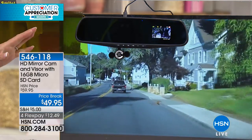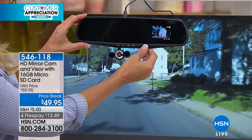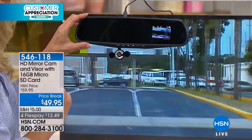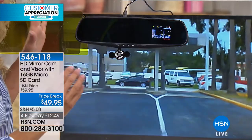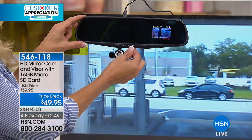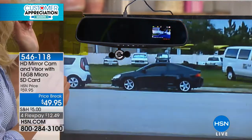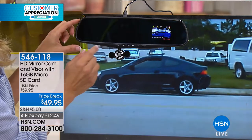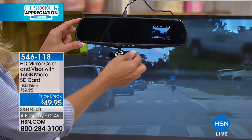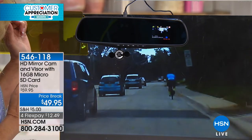So if you want to have peace of mind, if you now want to be able to have the evidence that you need, one touch of a button, look at this, Alice. We're recording the video. We're coming up into this split here in the lanes. Let's see what's going on. If we need to take a picture, one touch of a button, we just grabbed a photograph. So if that needed to be a picture of a license plate, if that needed to be a picture of a person, you can grab a photograph just like that with one touch.